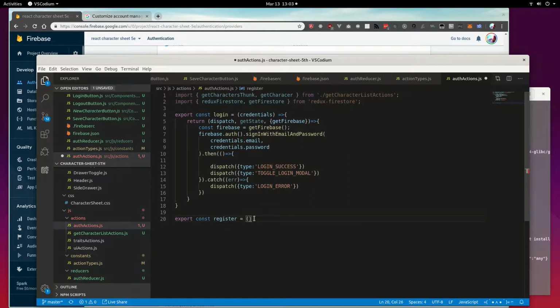And that's going to take in a new user object. And it's going to return a dispatch similar to this. Let's just copy this. Get Firebase, only it's going to also use the get Firestore, I think.